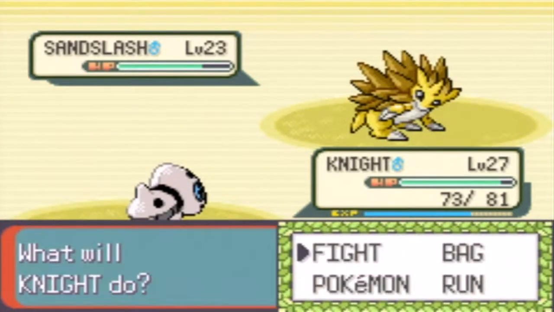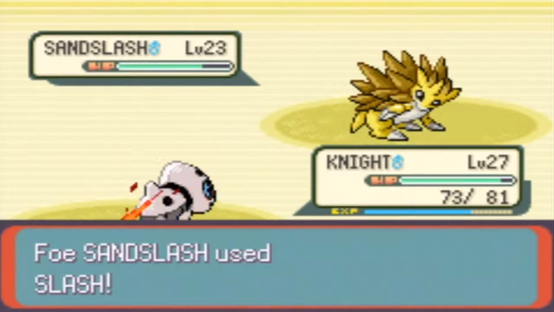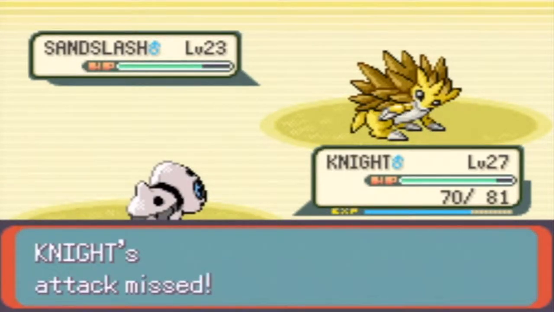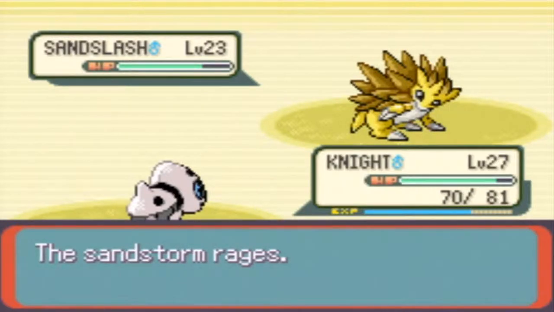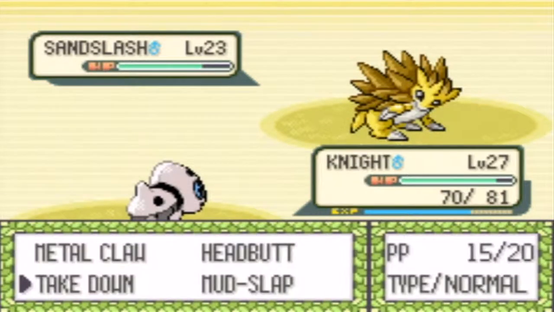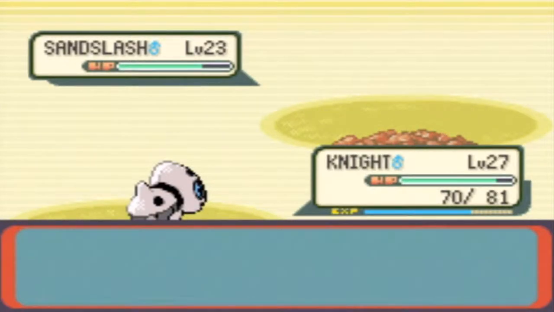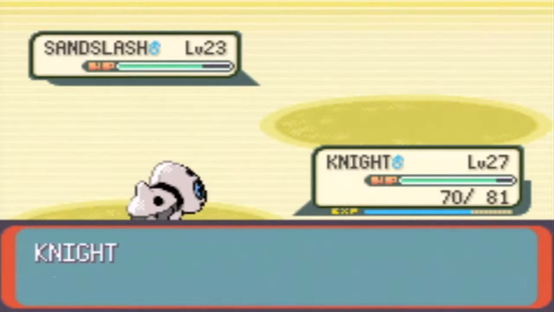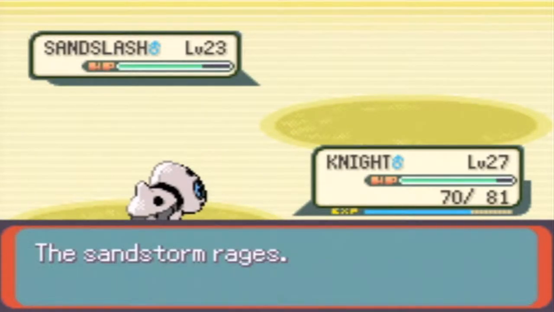Okay, I'm going to try a Takedown, see how much that does. No! I've got to hit it with a Takedown. I've got to at least try to Takedown one more time. I just got to. Knight, you can do it. Oh no. Oh no. I thought you would have Dig.